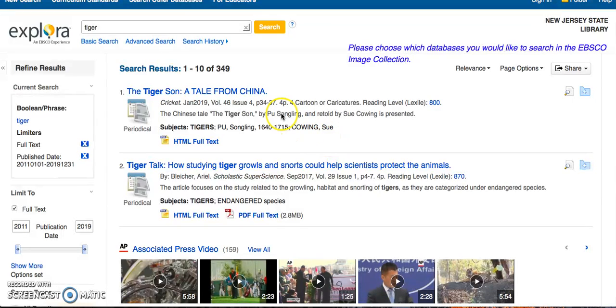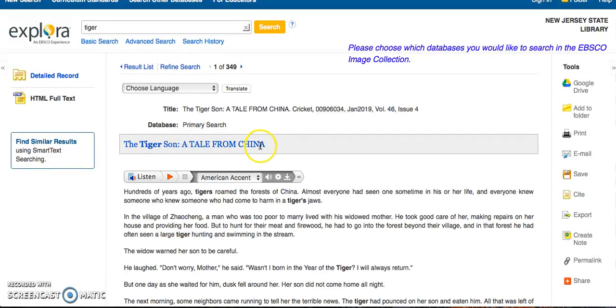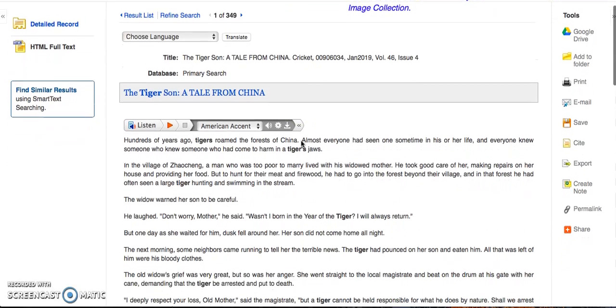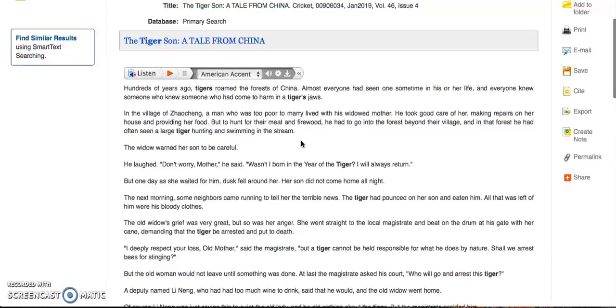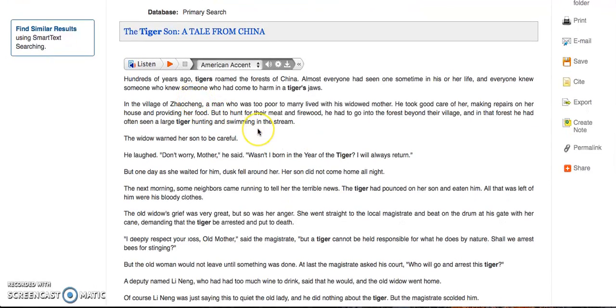From this search results, I see this A Tiger's Son, A Tale from China, and I see this HTML full text. I'm going to open that up. I see it's from a magazine, and I see that it is a little short story, and I can read it back.